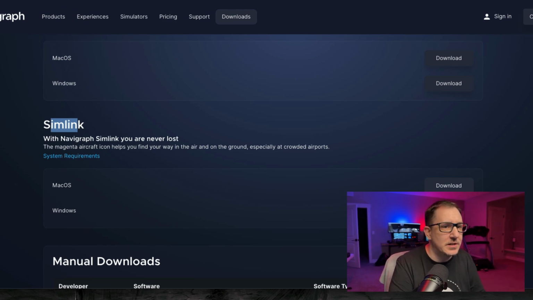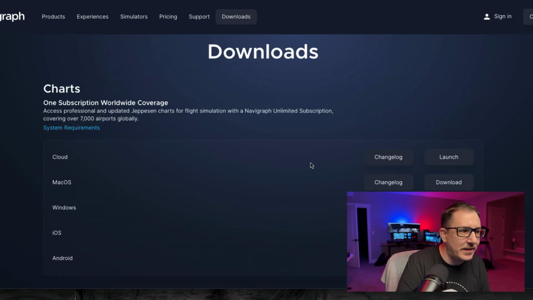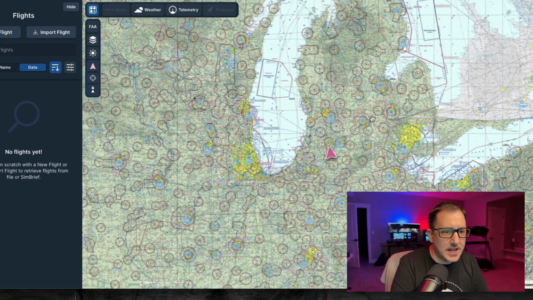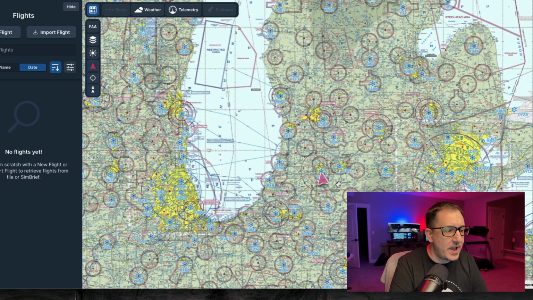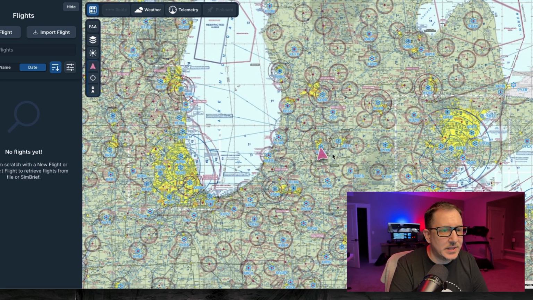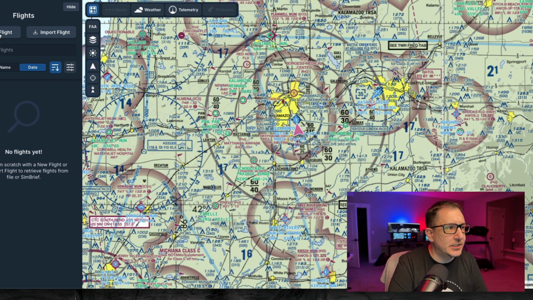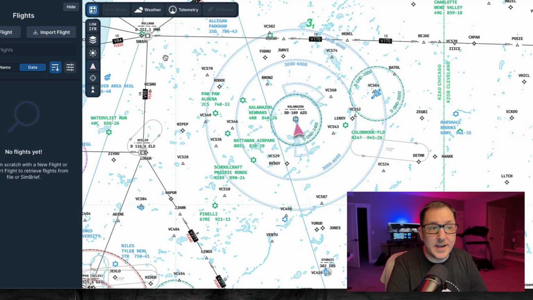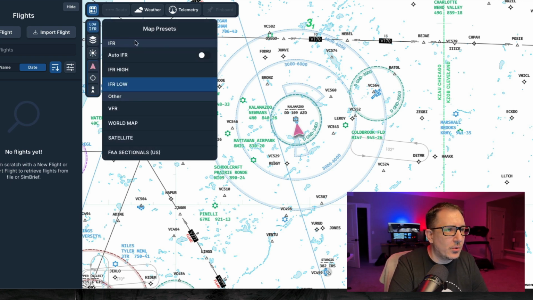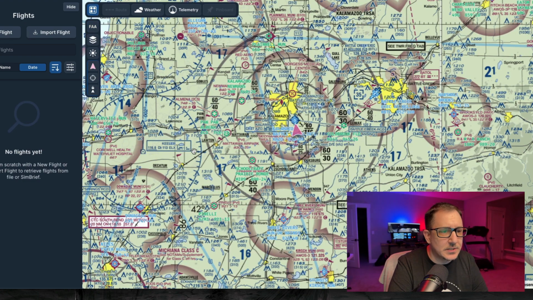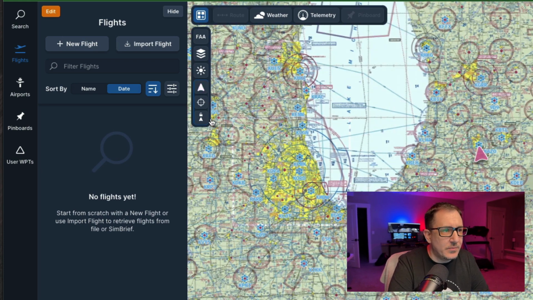Let's look at the charts on here and just kind of get an idea of how that looked. So you can actually see approximately where I was last time I was flying. It looks like I don't have XPlane running at this time, but this is where I was at. And you can see it's just a regular VFR sectional here that I'm running on. Over here, I can go to our low IFR charts, I can go to our IFR high charts or FAA sectionals. It's just your regular everyday NACO charts. So that's what I was in there for.